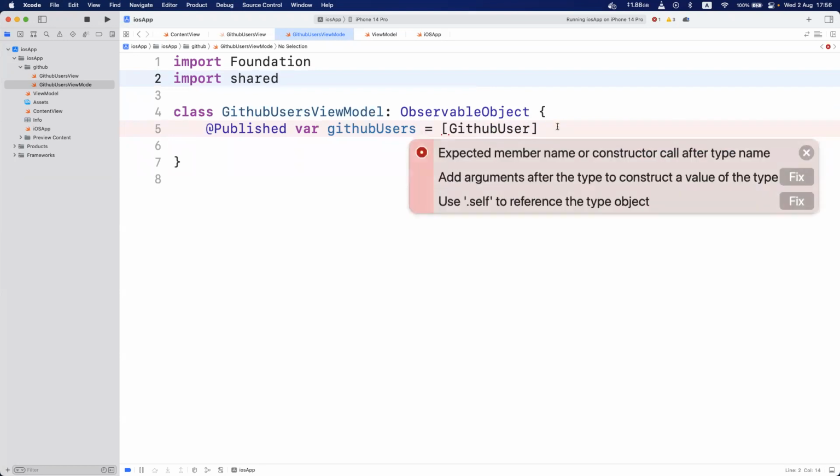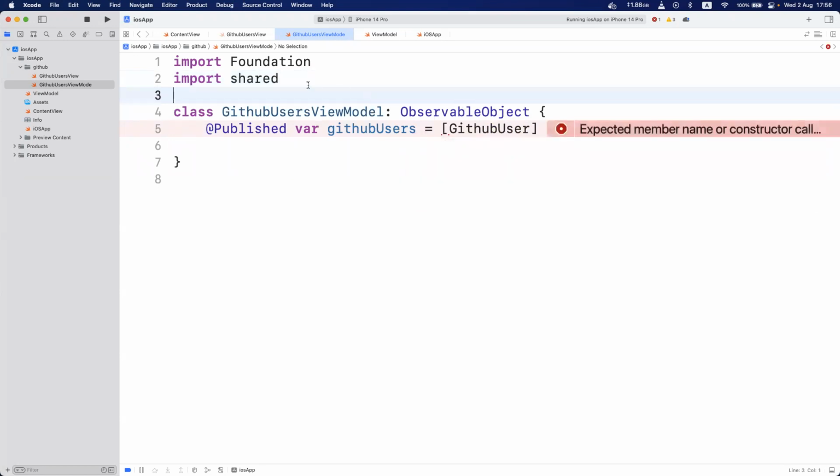Yes, it is not giving me an error right now. So we have a list of GitHub users, but I can't initiate it.